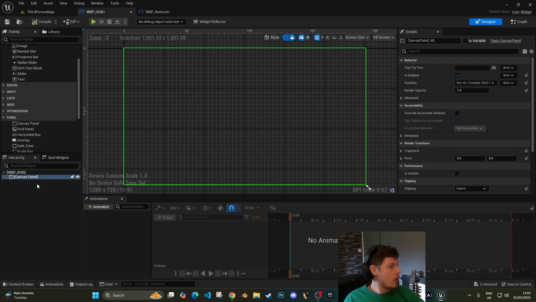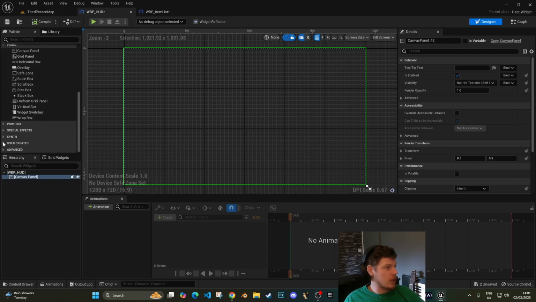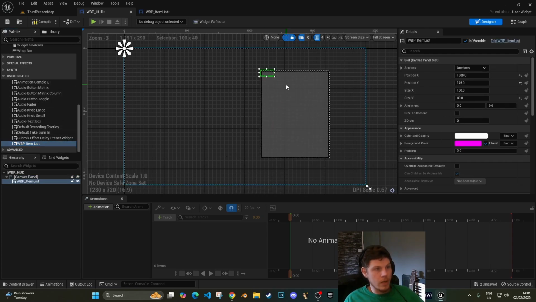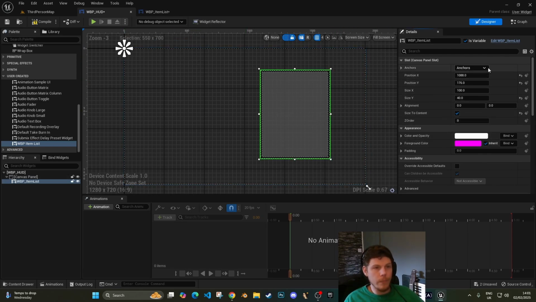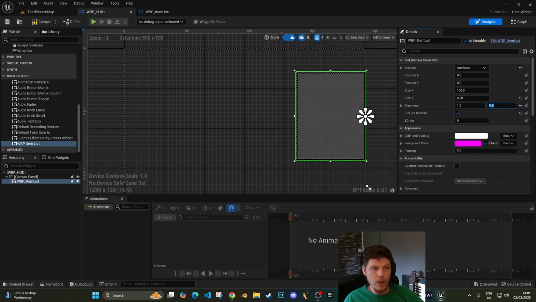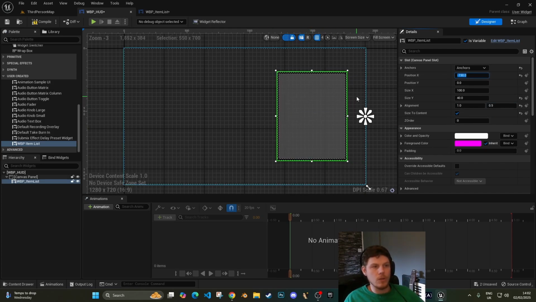Now, before I continue, I'm just going to chuck this onto my main HUD. So open up the HUD, scroll down on the palette at the side, user created, and you should find WBP item list. I'm going to drag that out. Now, what I'm going to do is just size the content straight away, change my anchor to the right hand side. I'm just going to zero the X and Y, just like that. Change the alignment on the X to 1 and on the Y to 0.5, so it's in the middle like that. And then I'm just going to move this X back to like -150, just so it's slightly off the side of the screen, but it's not blocking the center of the screen. Sort of like just to the side.